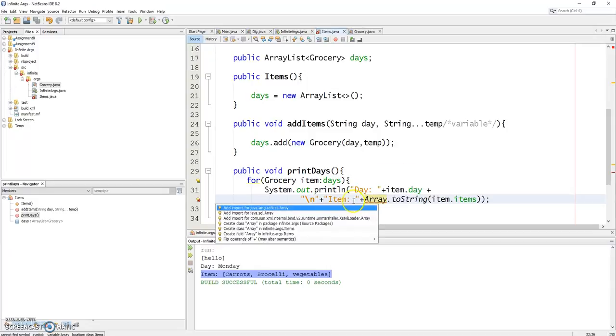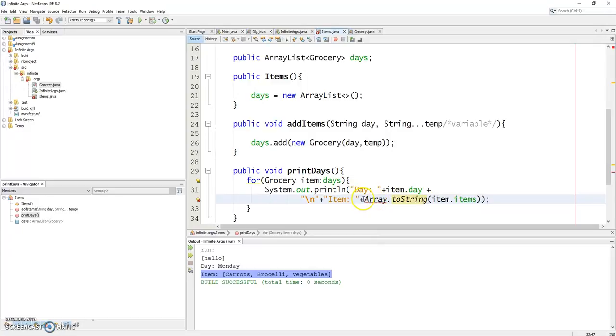Interesting. I'm pretty sure I got it back by doing items dot items and then dot to string. This will give us an error, and then wrap using arrays. It's arrays, not array. Okay, so if we run this, we should get day, Monday, items, carrots, broccoli.